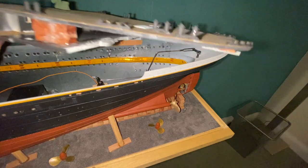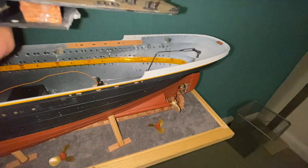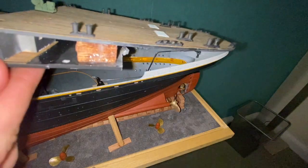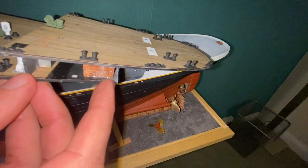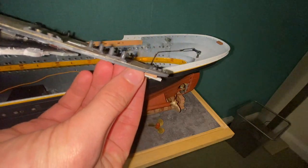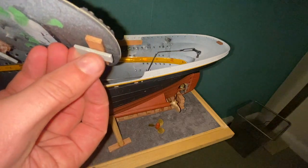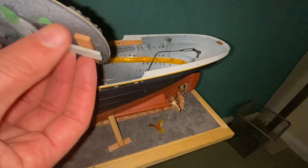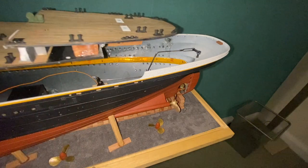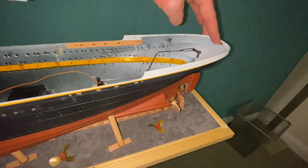And I've been pretty liberal with the amount of stuff I've added there, just because I want this to be properly strong, and don't want it to move anywhere. Instead of having parts that locate on here to hold the deck down, I've made a sort of latch right at the very stern of the ship. That is a piece of plastic separated from the poop deck by a single piece of mahogany planking. And as you can see, on the very stern of the ship, I have a piece of mahogany planking.